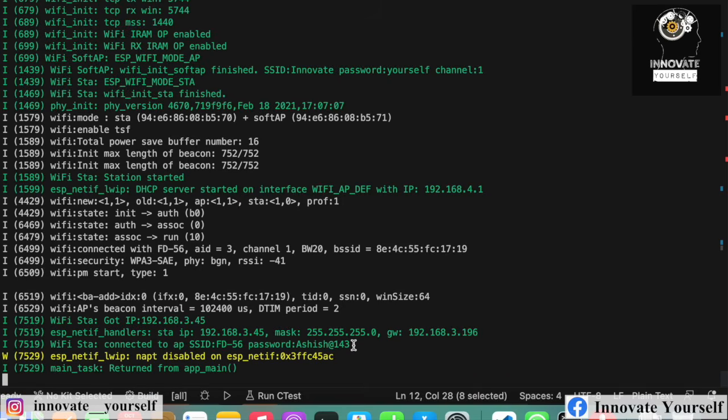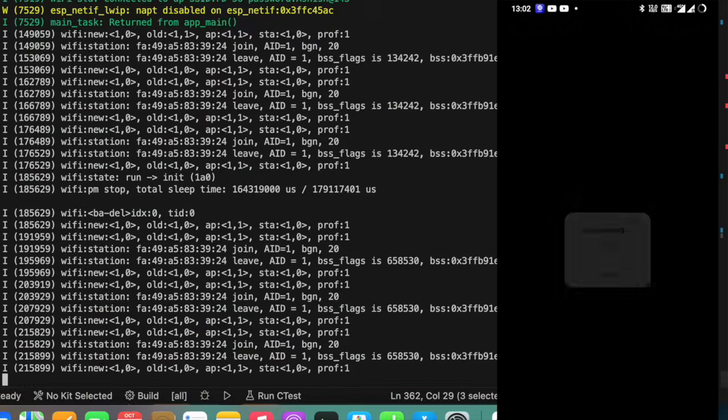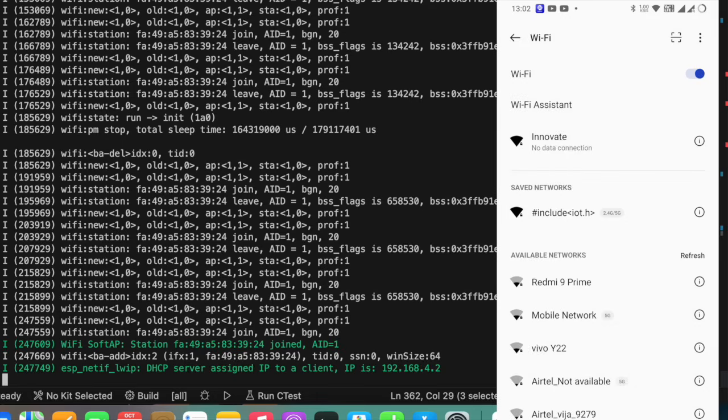And also, just because I have written my event handler in such a way that I can make it work in both the forms, like for Wi-Fi STA as well as Wi-Fi AP, so I can make it work for both. So right now it is connected to the Wi-Fi network. And apart from that, if I try to connect my smartphone to my ESP32, which is started as an access point, in that case I will be able to do that too. So let's say the SSID was Innovate, password is yourself. So let me run it now. Now you can see immediately it got connected and I got the IP address, right? So this is what's happening.